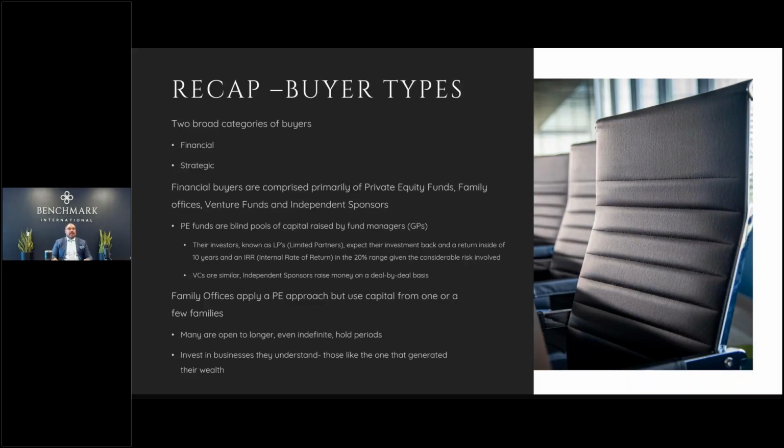So let's go back to private equity funds. PE funds raise blind pools of capital. And the fund managers, the folks that run the fund, are called general partners or GPs. They raise money from wealthy individuals, institutions, insurance companies, large endowments. They pool the capital. It's a blind fund because the investments are done afterwards, right? So if you're going to write a check as an LP, limited partner, you only know the track record of the fund managers, and you have a thesis.